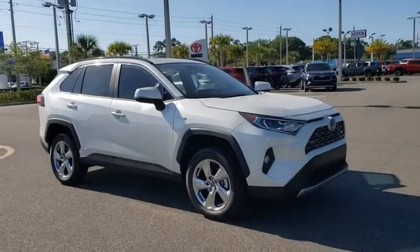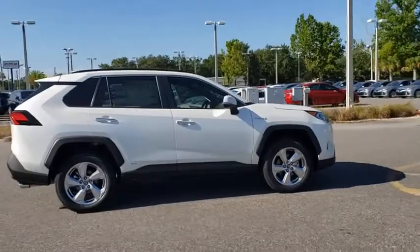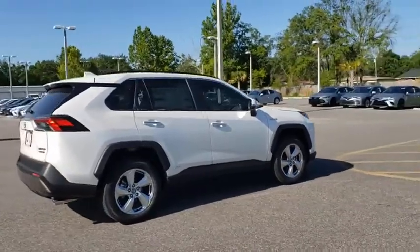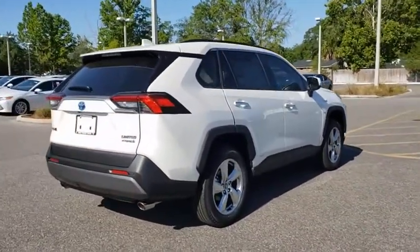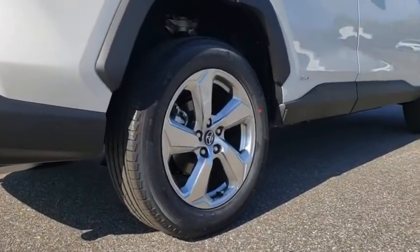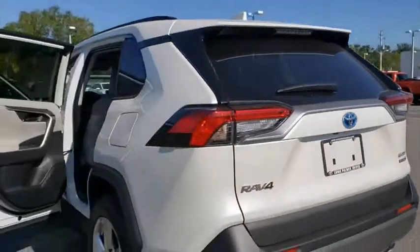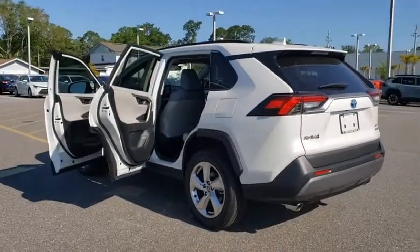Make a great choice today with the 2020 Toyota RAV4 Hybrid. The Toyota RAV4 Hybrid offers a spacious interior, an abundance of technology, and safety features galore. When pairing all of this with a dynamic exterior, it's not surprising that everyone is talking about this vehicle. Here are some of this vehicle's great options.